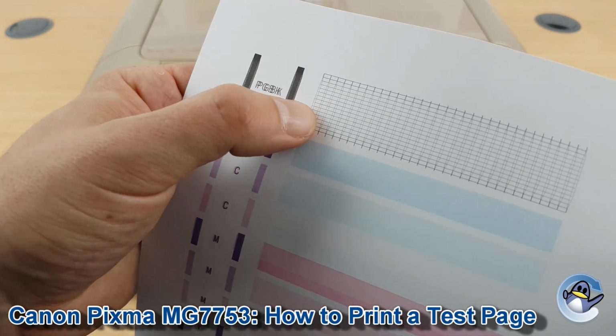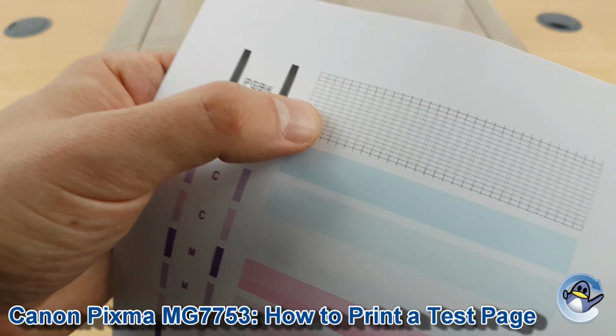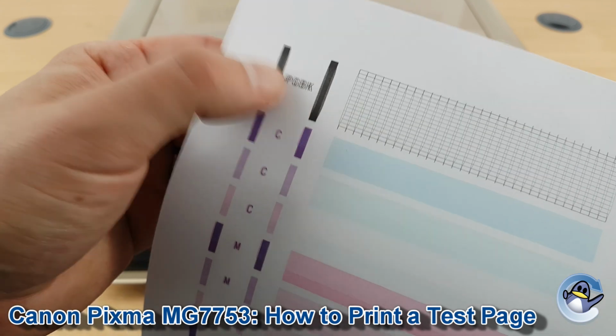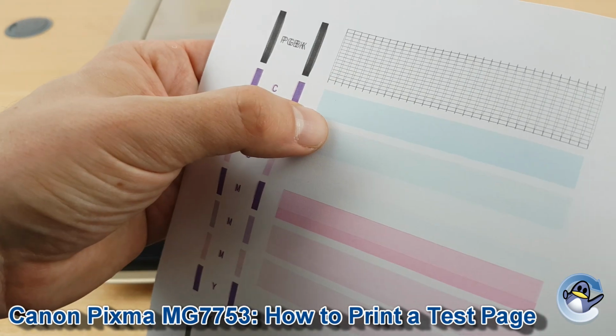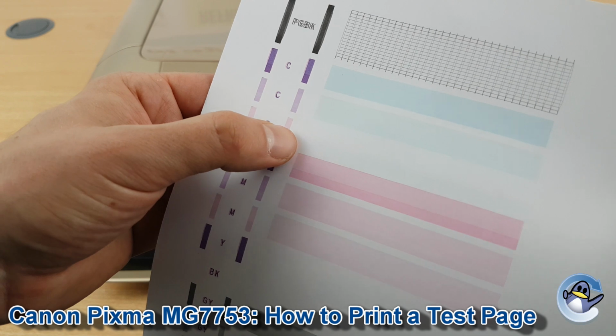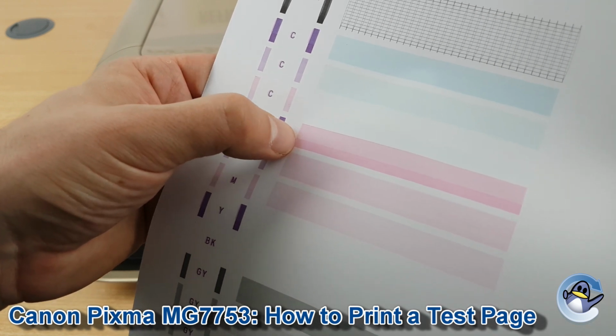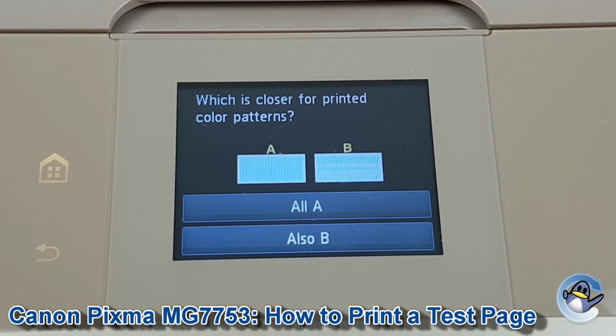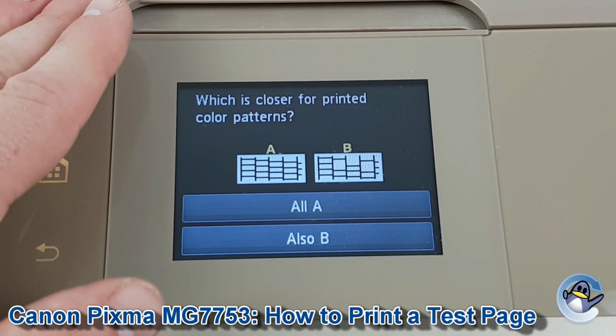If you notice fine breaks in this hatching at the top, normally that indicates a slight blockage on the photo black. And I say these should be bars of different vibrancies, and they should be a solid colour, not varied like this. So cleans will be needed, which thankfully we can do directly from the printer.